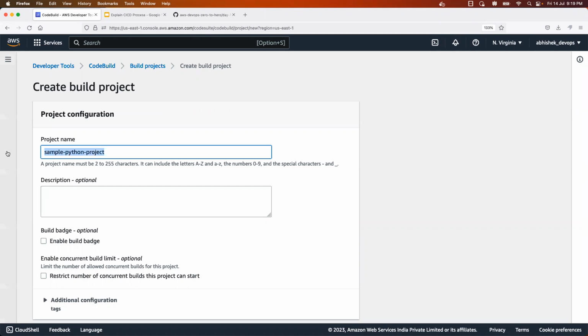Provide description. In organization, you will provide the name of your project. Let's say you're working for Amazon payments team, right? So you can provide it as Amazon payment service. And in this case, I'm just building a sample one. So let me call it as sample Python Flask service. You can provide the same description as well, a sample Python Flask service.